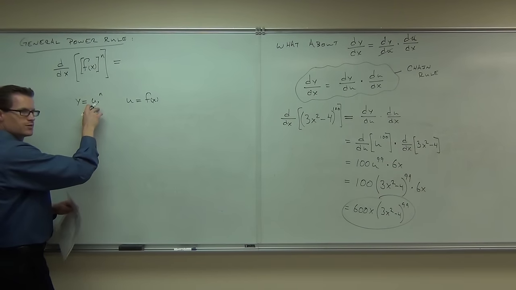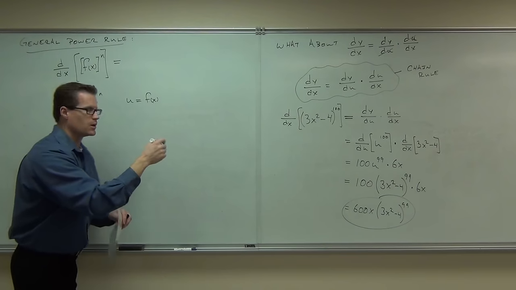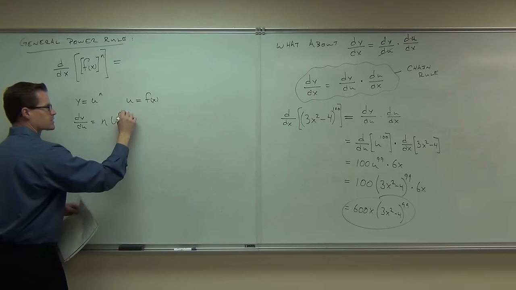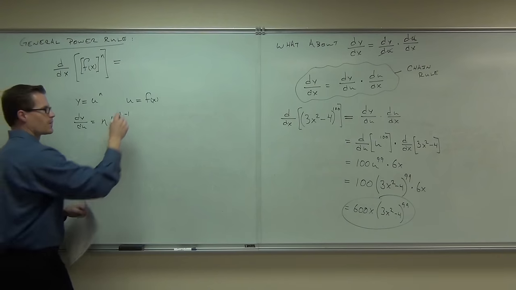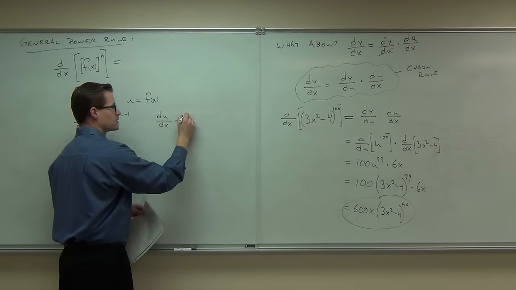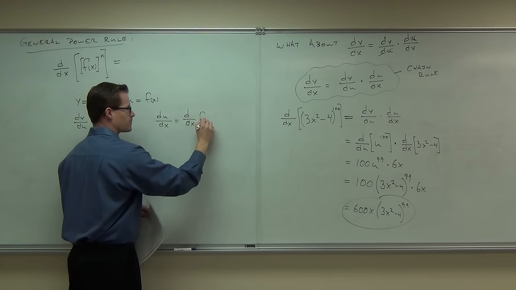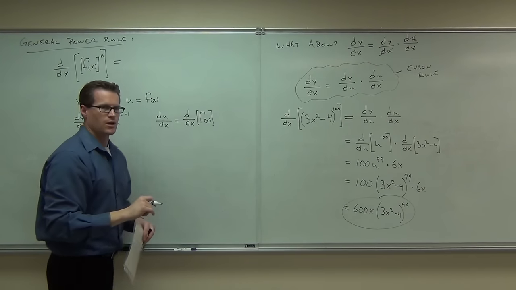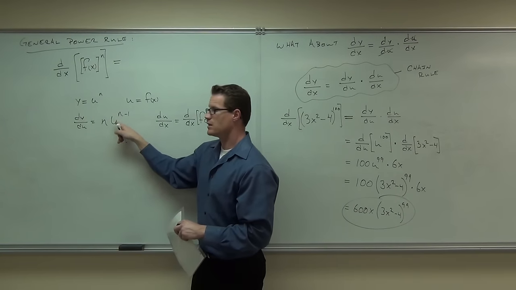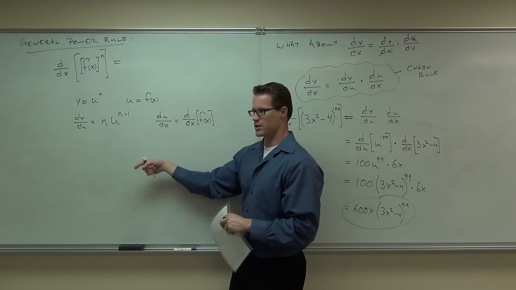That's what the chain rule would say. Well, this says, okay, if I took the derivative of u to the n, remember your power rule? Power rule says you bring down the exponent, you subtract 1 from it. True? This would say dy du would equal n u to the n minus 1. Follow me so far. du dx would be the derivative of f of x. You could write f prime of x. You could write that as well. Are you guys okay that the derivative of u to the n is n u to the n minus 1, and the derivative of f of x is the derivative of f of x? Does that make sense to you?